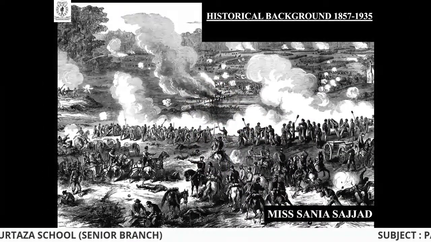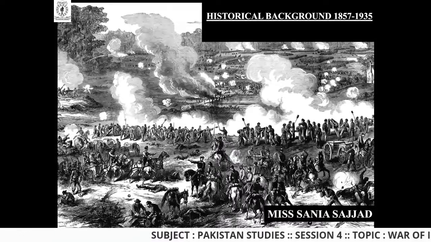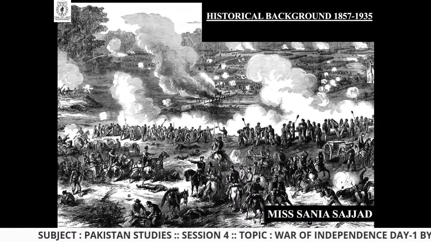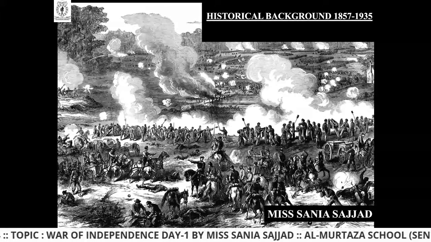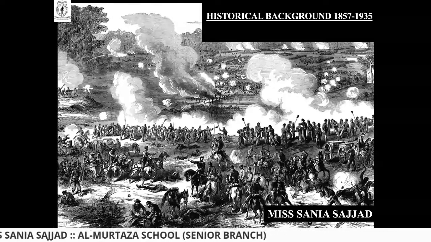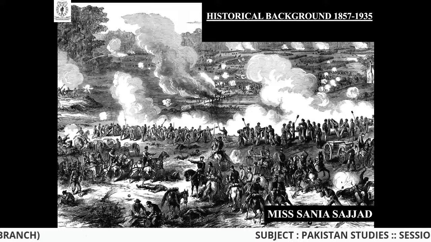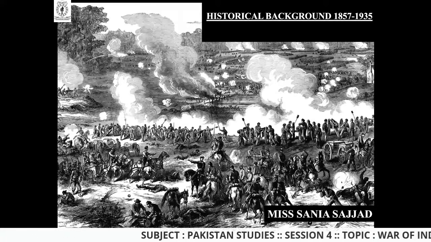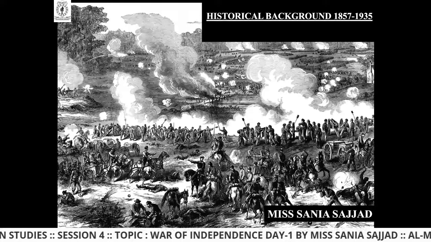Now I have zoomed the screen so that you can see very clearly what exactly the content is. Today we are starting with the topic Historical Background, 1857 till 1935. In this we will discuss the contributions of our forefathers, and we will also discuss how the subcontinent was separated and how we got Pakistan.